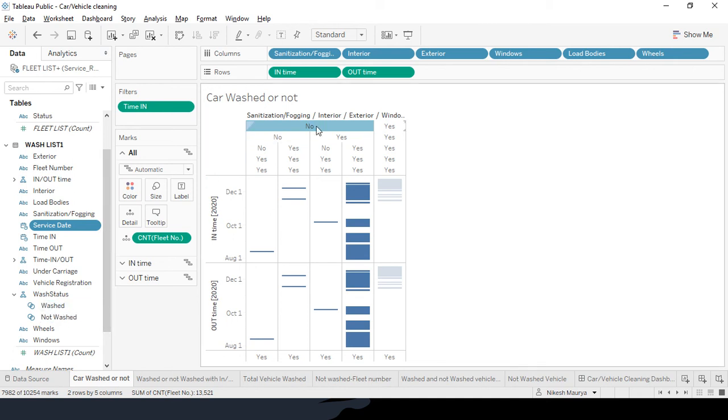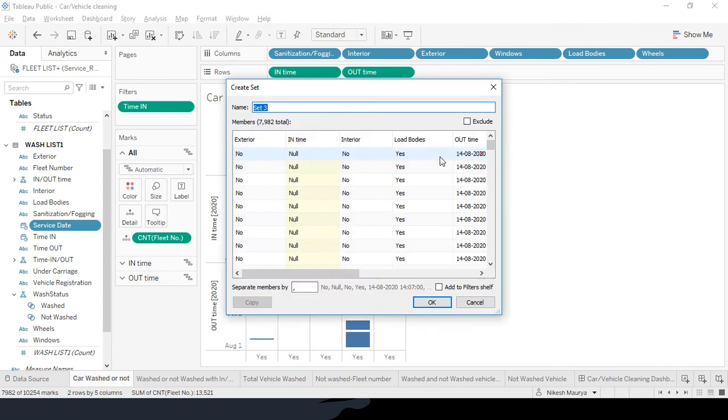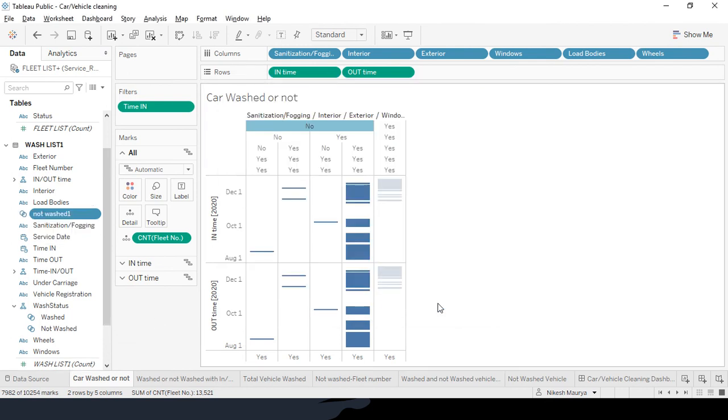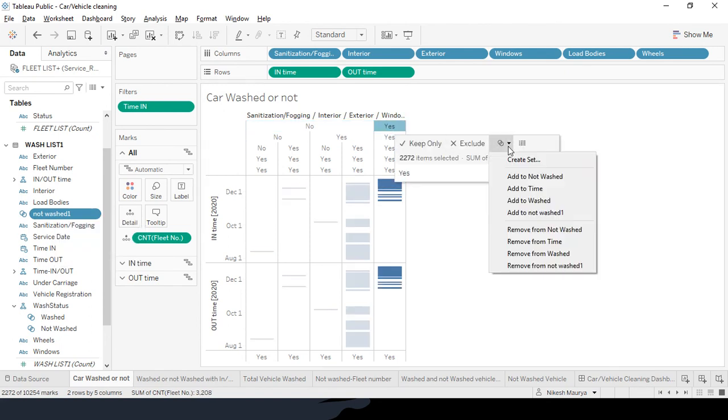So for this no value, I have created it this way: create set, and I have made it not washed. I am writing it as 1 because another one is already created. So it is not washed 1. Okay, we have to create another one also, which is washed.